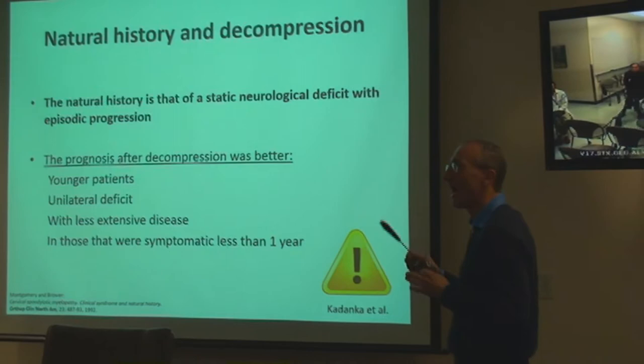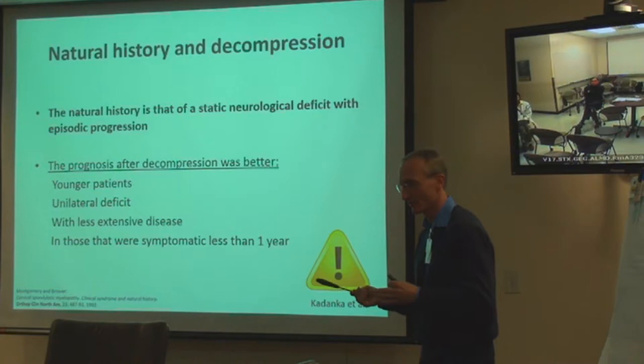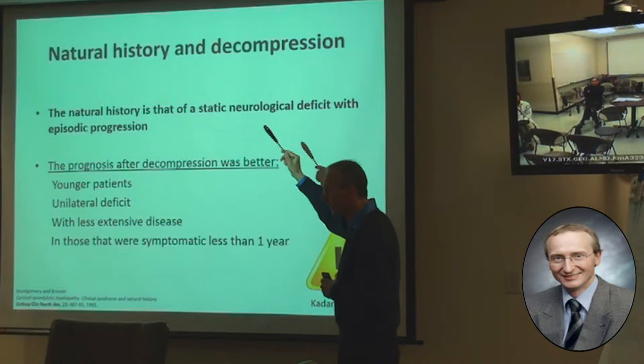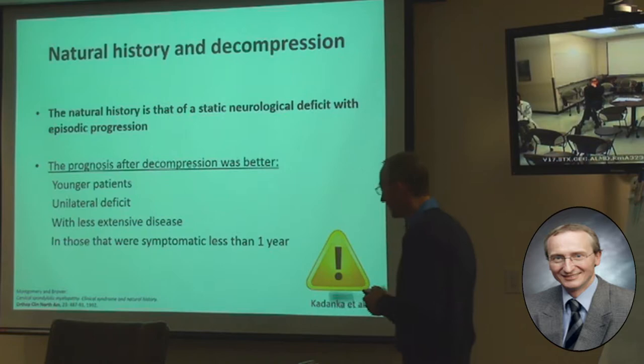So what these authors did, they just followed them on a regular basis, and they demonstrated that these patients actually did not worsen. So even if the consensus would be that this pathology is a surgical pathology, if a patient is a high-risk surgical patient and has very mild symptomatology, it's not against general practice to follow them clinically. So this is the yellow sign for you.